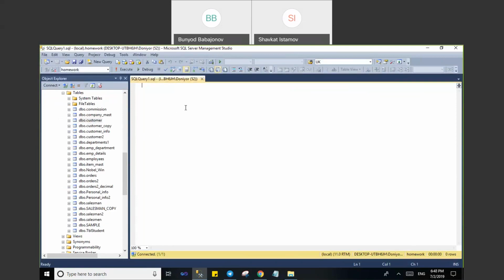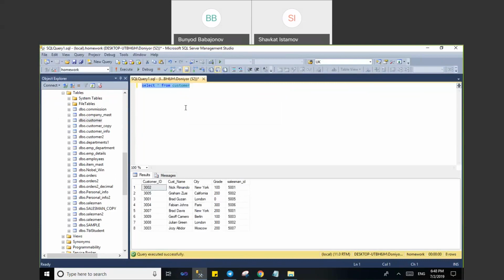Let's first select everything from the customer table and see what we have there. Okay, so this is what we have. And let's select all from customer where the city equals New York.